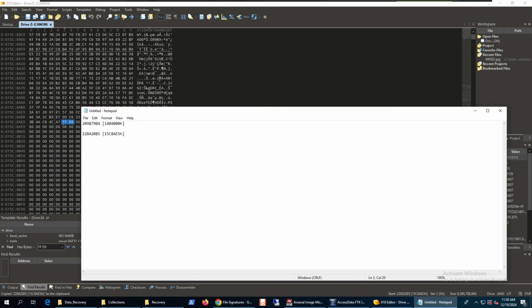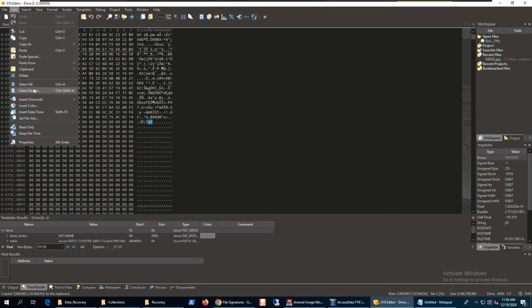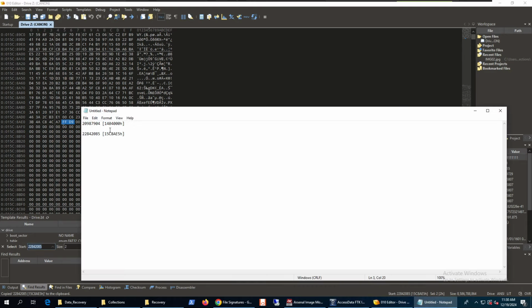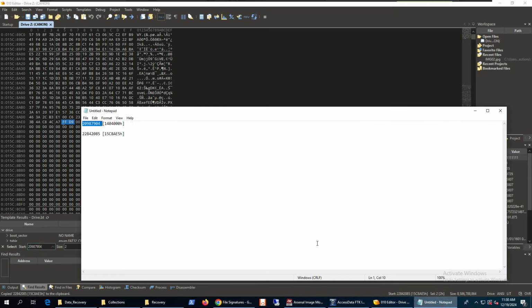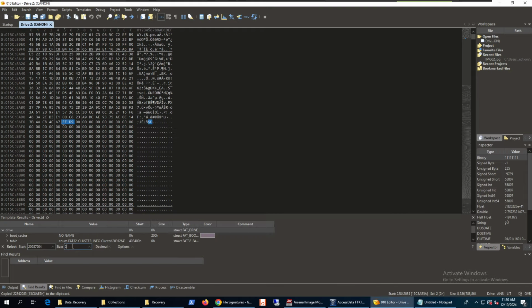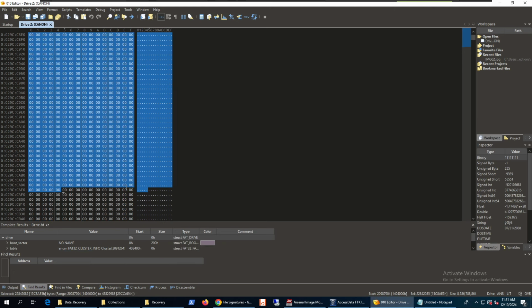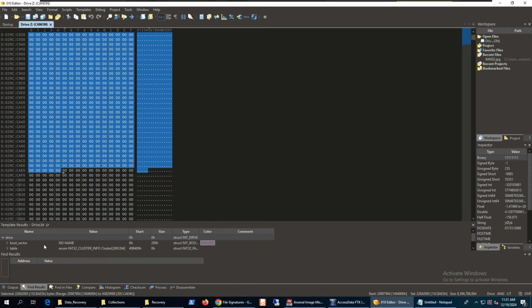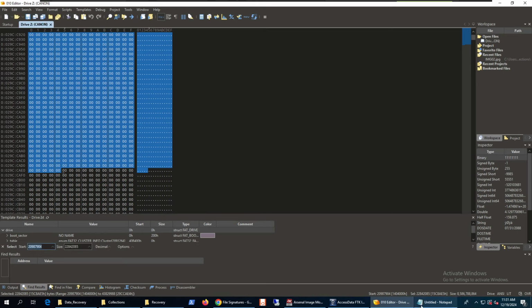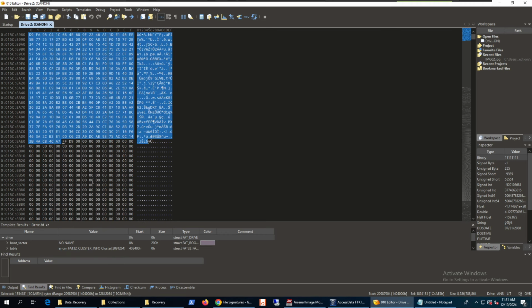So what we could do is select a range, and our range starts from this, in decimal. Make sure you select that, and then to this. Now if we hit enter, we can see that I didn't do it correctly. Let me do it again. So this is where we start. Oh yeah, we need to change this to start and end.